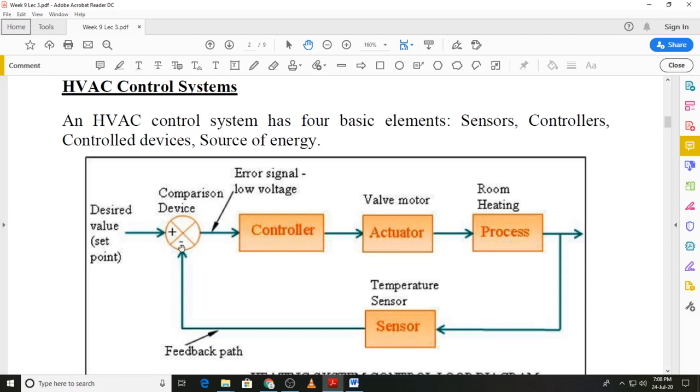So for example, if the temperature drops, then what will happen? The sensor sends a signal to the comparator and it produces an error signal, and the controller causes the actuator to, for example, increase the rate of the air that is being supplied to the room, and that will again bring up the room temperature to the desired level. And it would be the other way around. If the temperature increases beyond the set point value, we want to reduce the airflow into the room by the same process, and that is how this basic control mechanism would be able to maintain the desired conditions in the controlled space, that is your room.